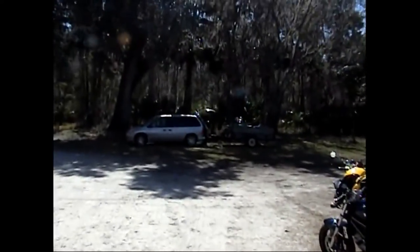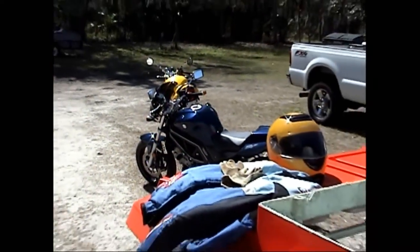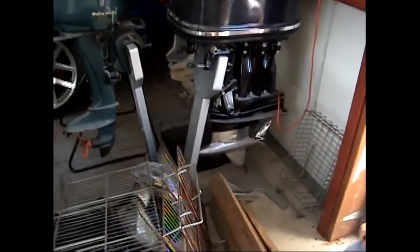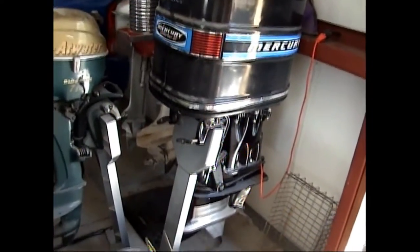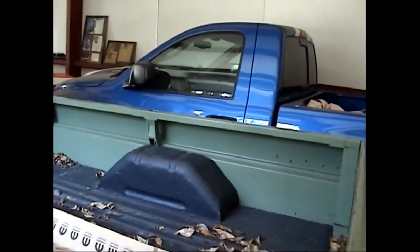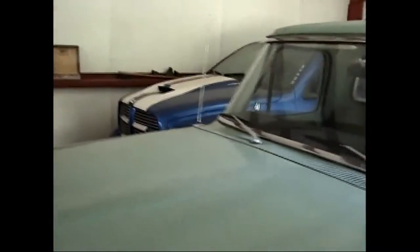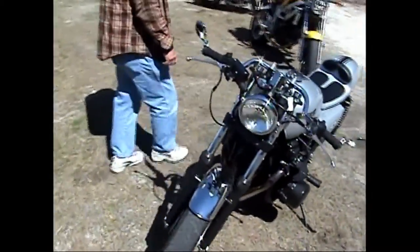We're getting all suited up and trailering up for the ride back. It looks like it's going to be a beautiful day - it rained on the way here but it'll be great for the ride home. You shaped and carved it - that's the same thing you do with your airplanes. Next time we come down we're going to go drag racing with the Viper car. That's 500 horsepower - only 500, hardly worth taking out. That only goes 150 miles an hour. Next time you'll have the R1 when you come up by me.